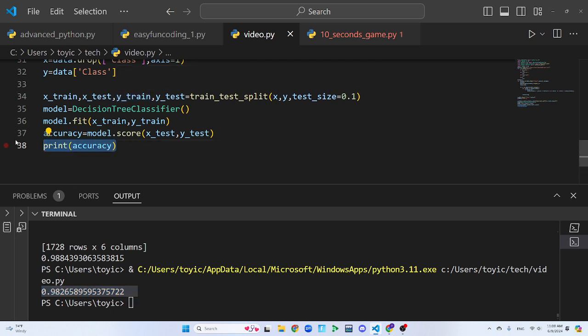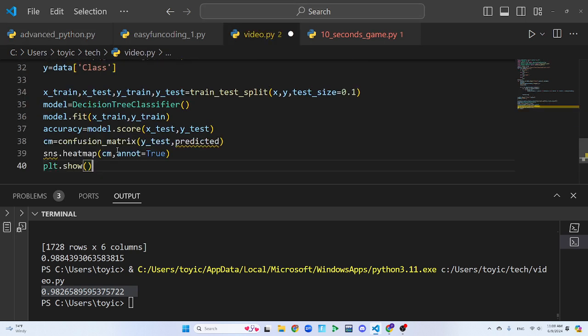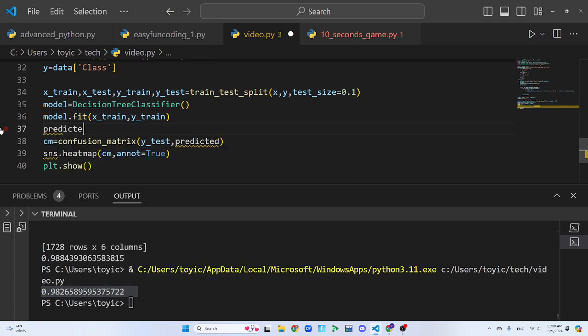And now we need to do this. I will just copy paste the code because I want to speed through this. After we already see the accuracy, this would be a better way to see the accuracy, with data visualization.